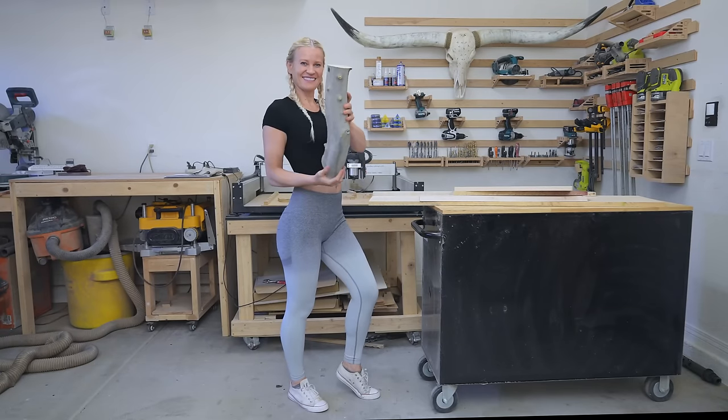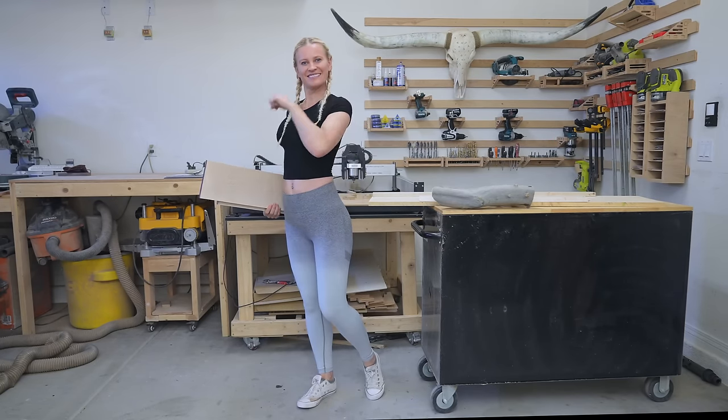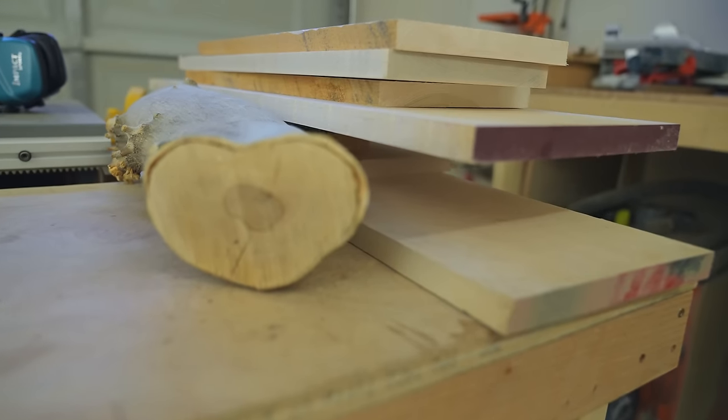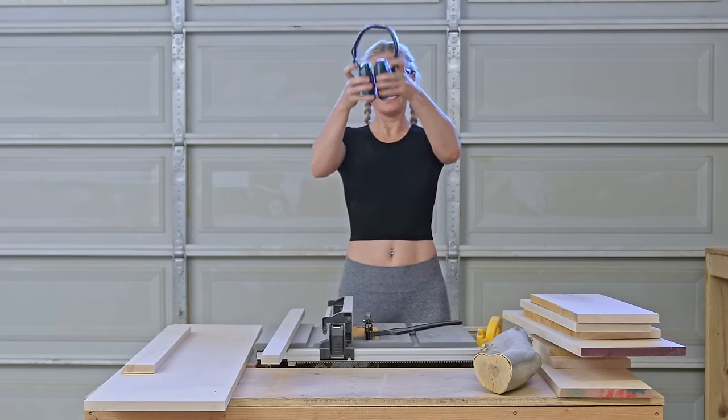Remember that olive branch I pruned off my olive tree a while back? I kept the piece and I will recycle it for this project. Also, I still have some maple left over from a project from the past that will be great for this one. First step is to cut all the pieces to size.